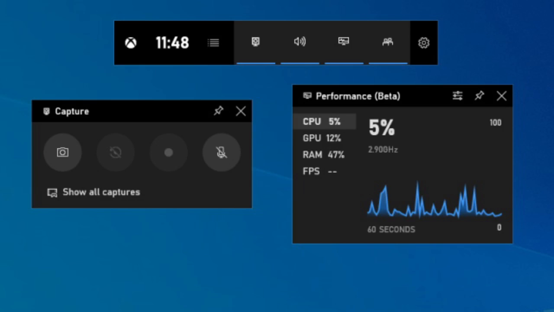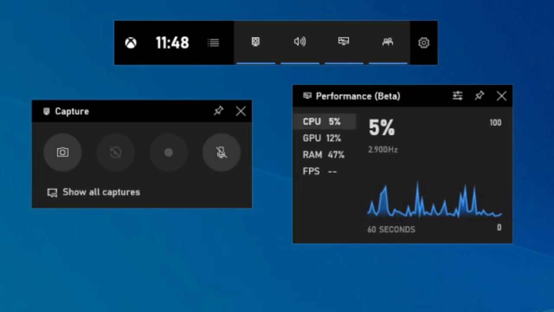What you want to look at is that third symbol under the capture side, which is in the left pane, that third symbol of the circle with the darker circle in the middle, that is your record button. Once you hit that, your screen is being recorded. The fourth one is your microphone. You can unmute your microphone right there if you want to voice over whatever you're recording. Or if it does not require any audio and you just want to record what's happening on your screen, you can leave the microphone muted.